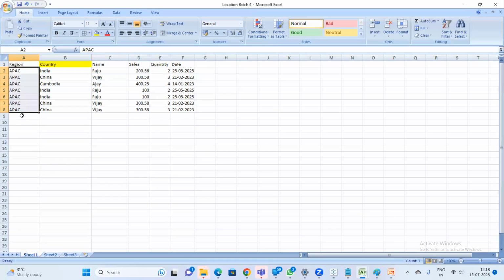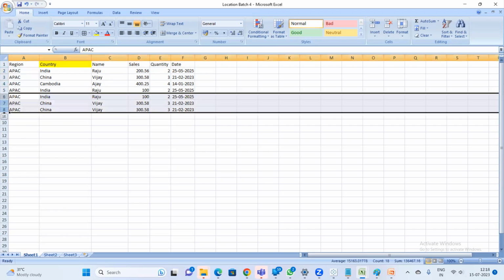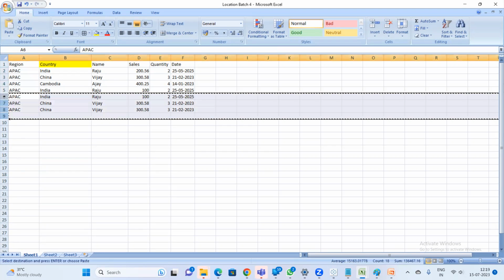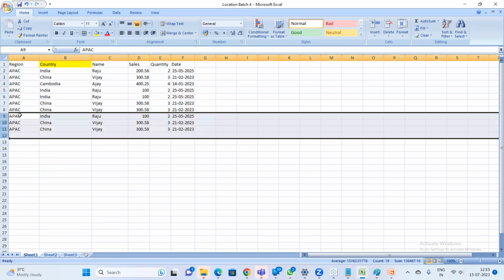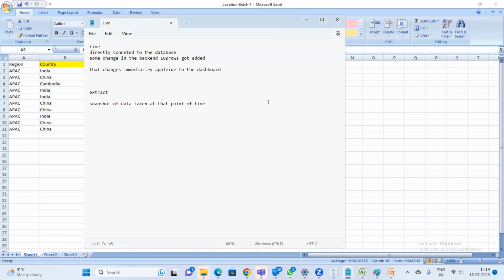So even if I update any records, let's say I update 3 more records, there are 2 ways to refresh. You have to manually refresh. One is manual extract refresh. 2, scheduling.